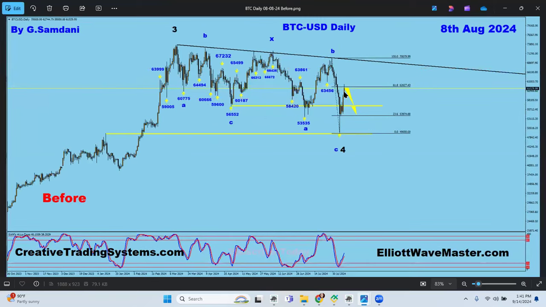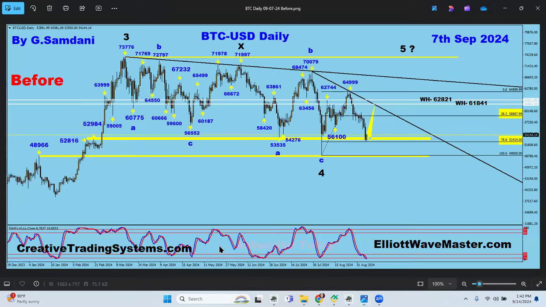After that, I made the chart that it's going to drop here. So it did drop, then it went up, then it came back down again. When it came back down again, I made the chart on September 7th. Let me show you that, this is the chart I made. It went up around 61%, and then it dropped. 78%, sorry, of this drop, right?